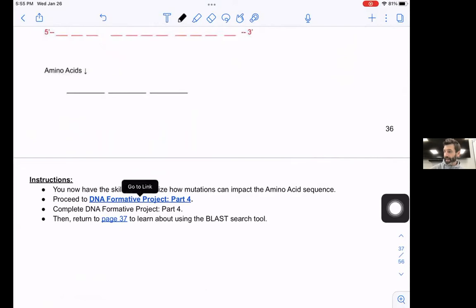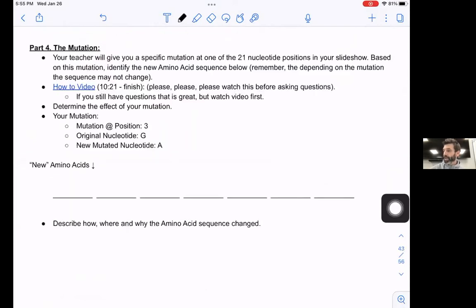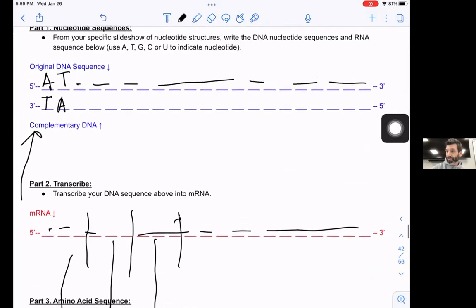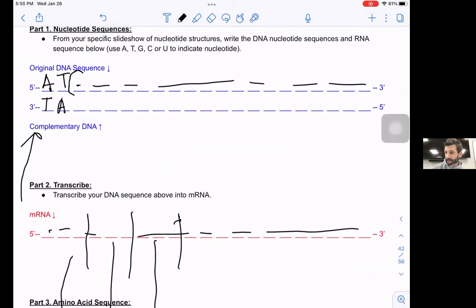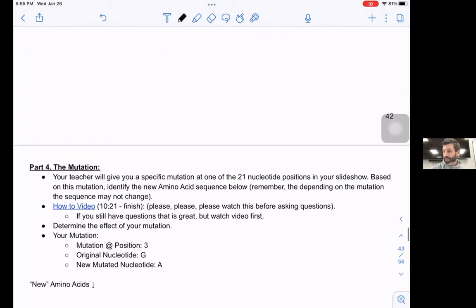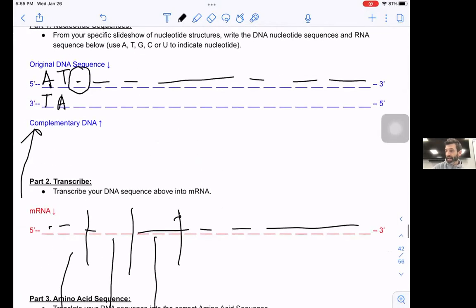So again, you click to part 4. You've gotten a specific mutation sequence at position 3 right here of your original DNA. It says it was G, but now it is A. And now this was C, it's not C anymore.